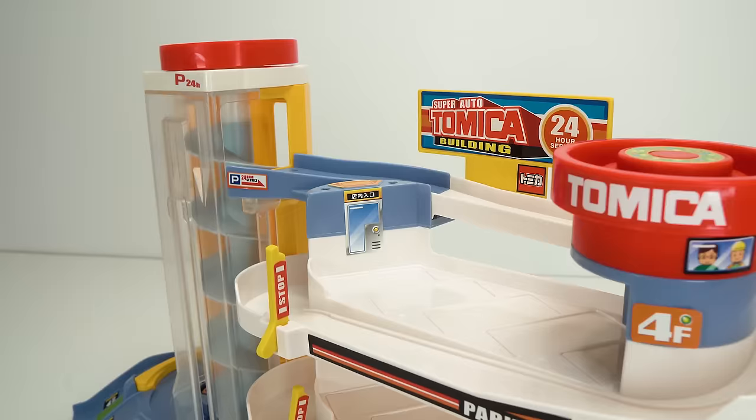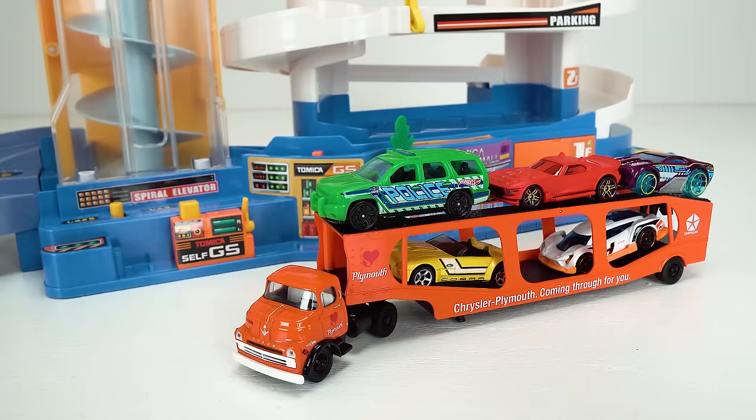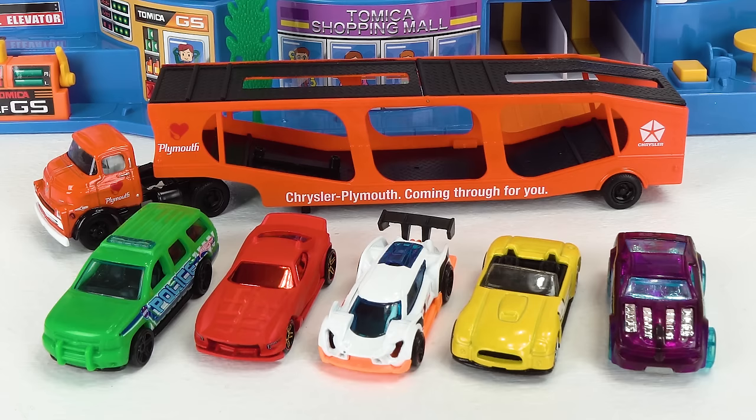Whoa, guys, take a look at what we built. It looks so cool. But wait, where are all the cars? Hey, I hear something. All right, here's some cars to play with. Can you guys help me unload the truck and figure out what color each car is? Yeah! Now that we've unloaded our truck, let's take a look at our cars and then send them up the track.